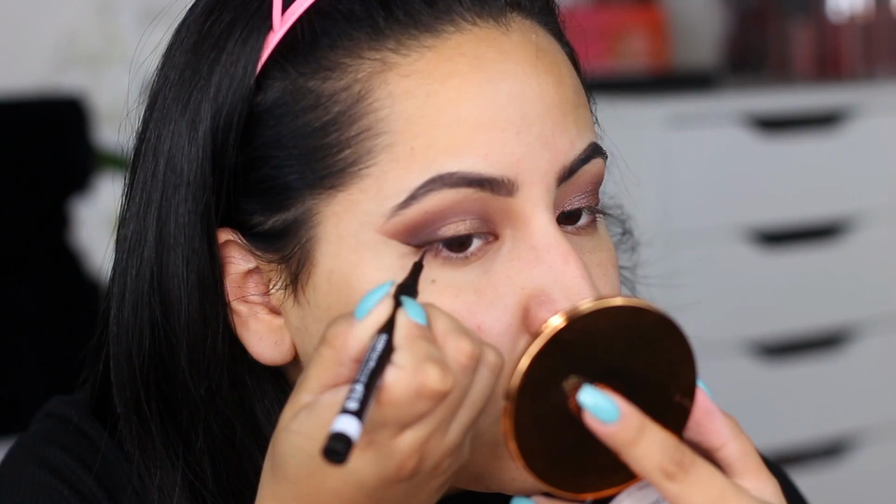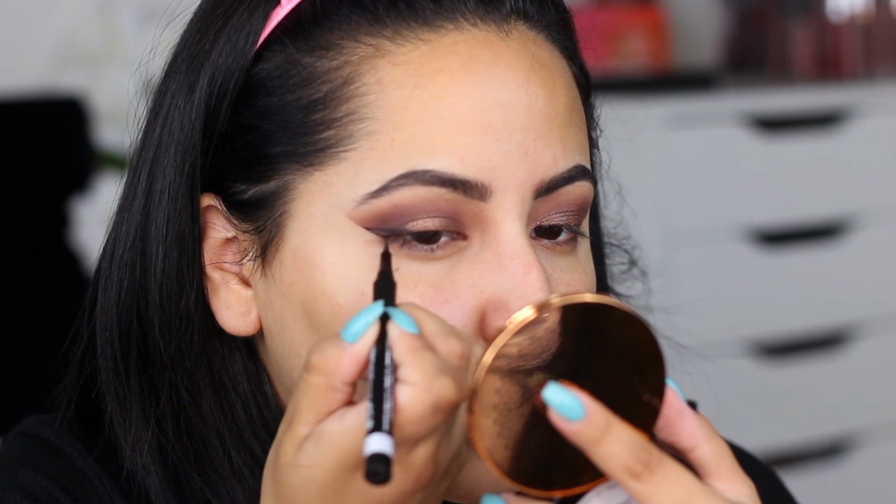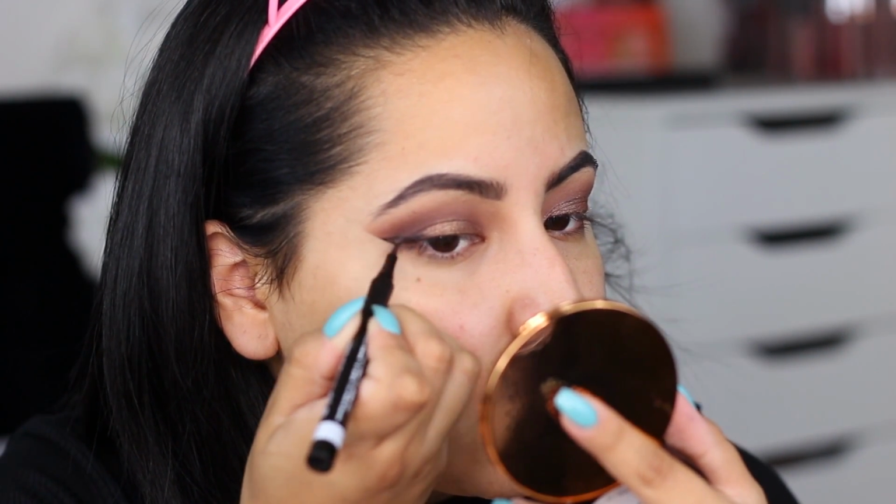The eyeliner that I'm using today is the Rimmel Color Precise eyeliner, and this is in the shade Black. This is a felt tip liner, so we'll see how it goes on top of this. And I'm going to go ahead and line my eyes. I don't know how I feel about this liner. It's not really living up to what I thought it was going to be, so yeah, that's that.